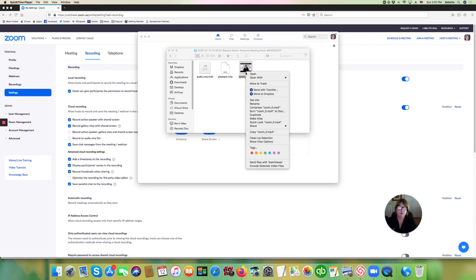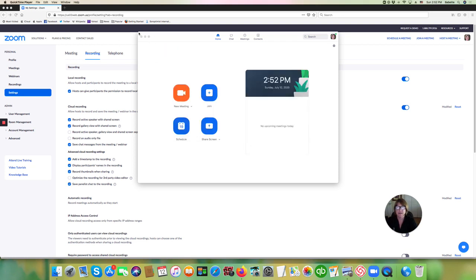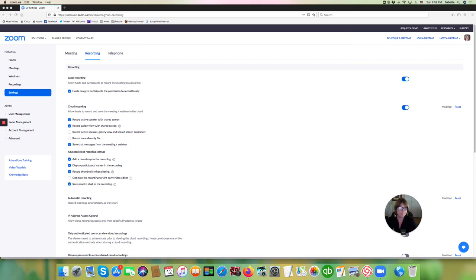Now you can right click on your desktop and you'll be able to share that meeting via email right here, or message even. Or if you have an email, you pull it as a file into your computer, from your computer, and share that Zoom meeting. Okay, that is how you use the recording on Zoom.